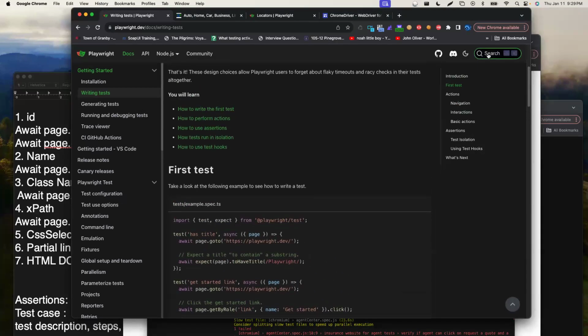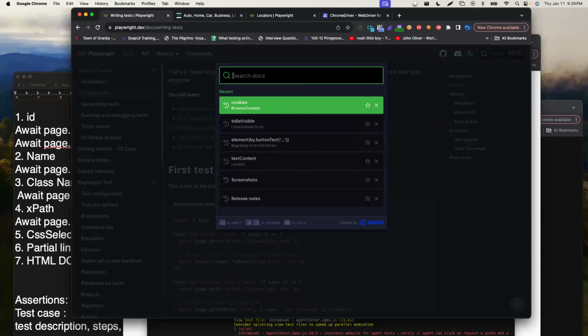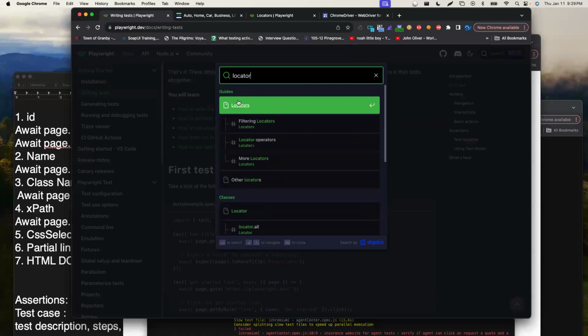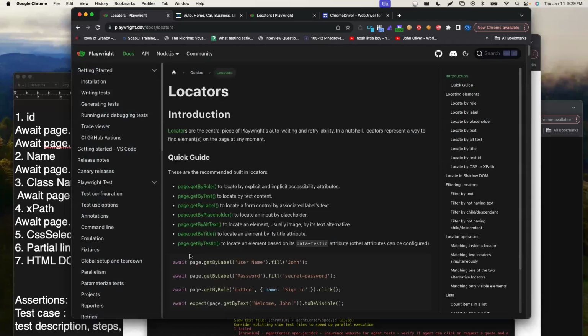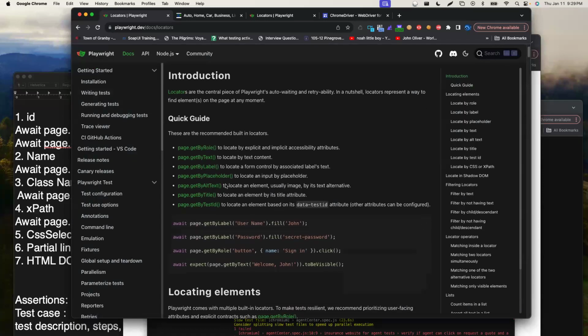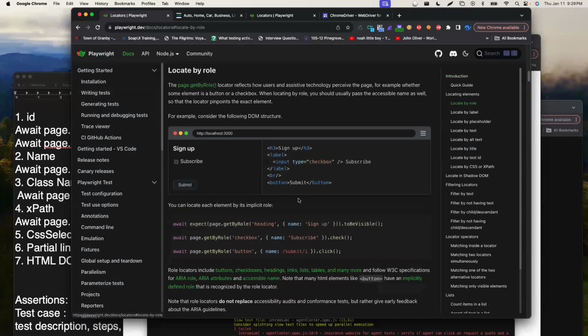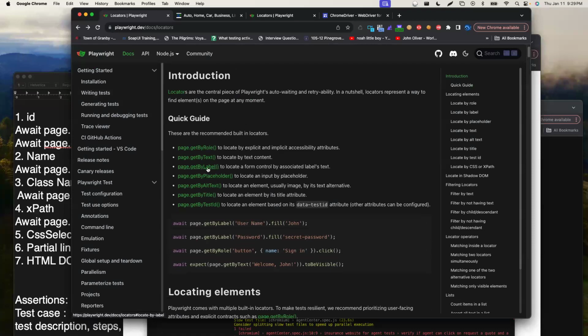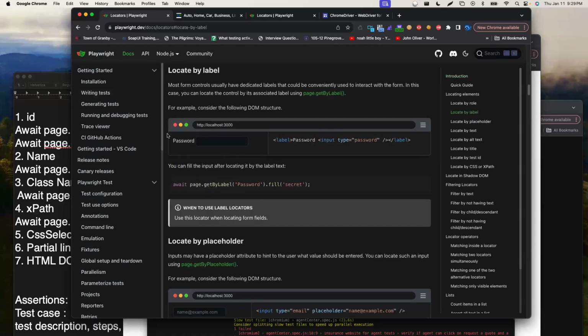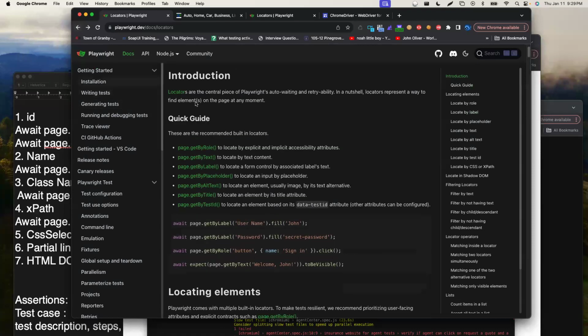All you have to do is maybe find locators. You can say locator. There's a locator page where it gives you this and gives you examples. If you click on get by role, right, you can see the example. And you can see get by label, you can see example, right? So the very listing that I would expect, if you're building the test using the recorder, you should be able to explain your test.